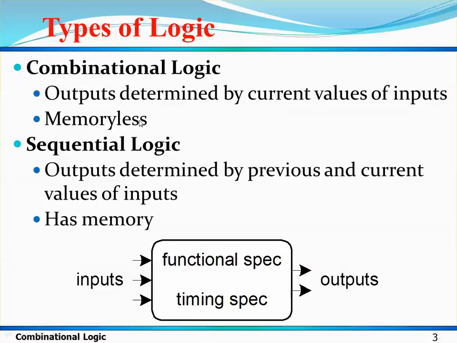It is memoryless. But in a sequential circuit, outputs are determined not only by the current values of the input, but we also need the previous value, meaning that we have to remember what happened in the previous time or previous clock pulse. So we need some memory. In sequential logic we have memory.